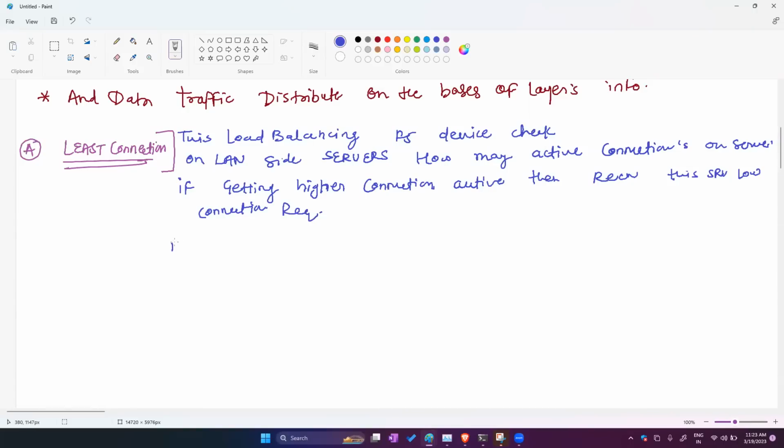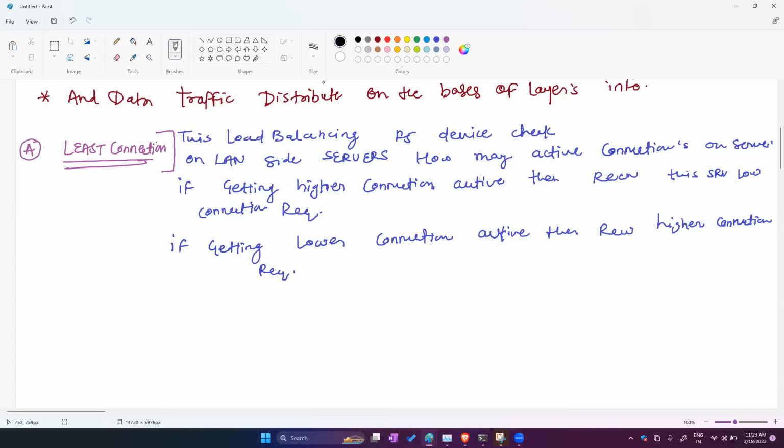If you have lower active connections on your servers, Pradeep, Rohan, then do we receive higher or lower? Any idea? Higher or lower? Anyone know? We receive higher connection requests on the server.